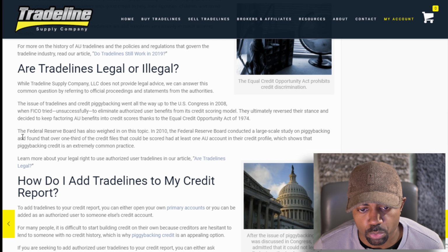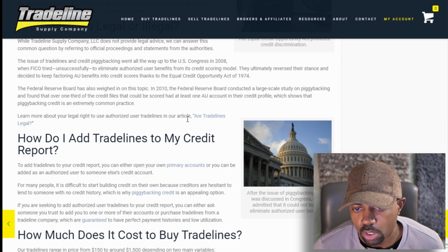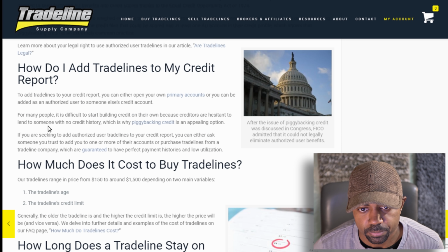The Federal Reserve Board has also weighed in on this topic. In 2010, the Federal Reserve Board conducted a large-scale study on piggybacking and found that over one-third of credit files that could be scored had at least one authorized user account in their credit profile, which shows that piggybacking credit is an extremely common practice. Learn more about your legal rights to use authorized user tradelines in our article, Are Tradelines Legal?